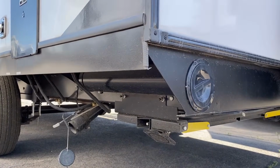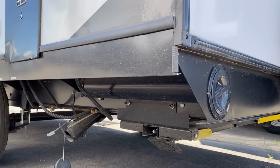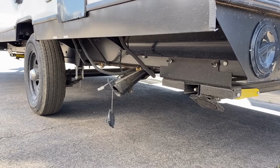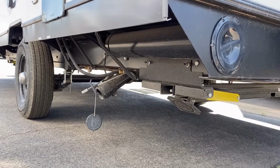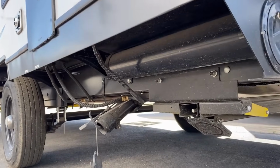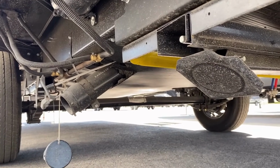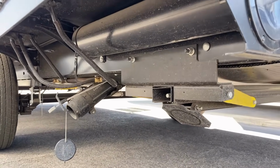But with no bumper, you might wonder, where do I put the stinky, slinky sewer hose? And thankfully, they thought of that. They have a little sewer hose tube built right into the back of this thing, conveniently located right next to the sewer hookups themselves. Now, I don't know how good of an angle I can get you on this while I'm sitting here. The underbelly is enclosed on these, by the way, which is kind of handy.